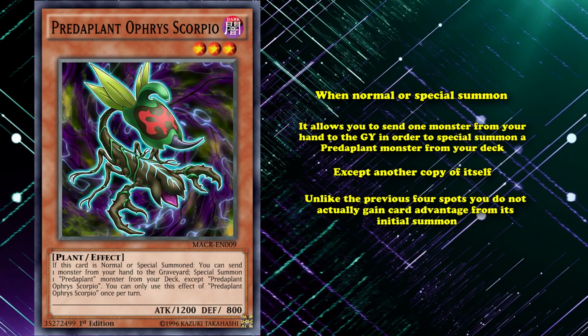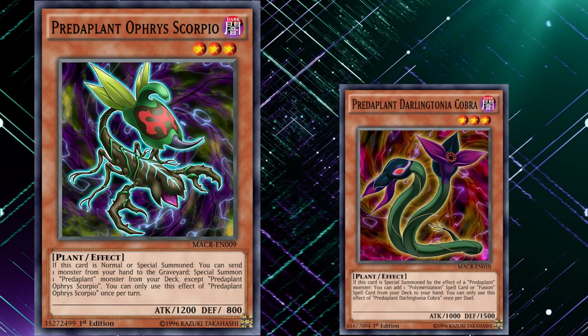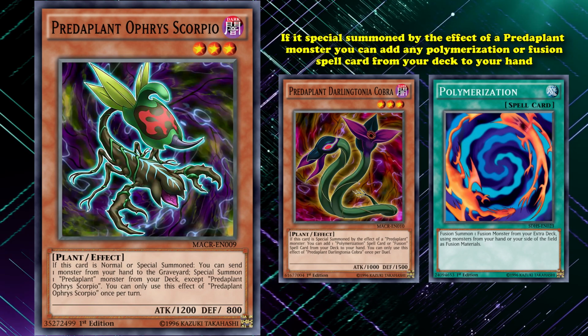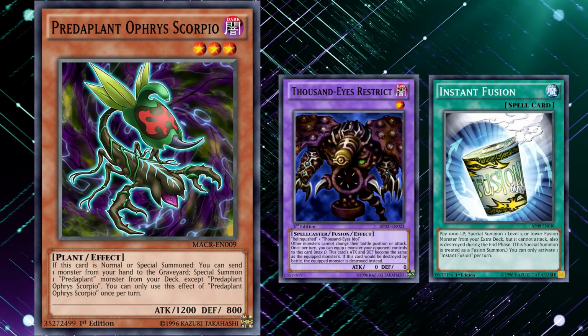However, one of the cards you can summon with this is what makes this card so incredibly valuable, and that of course is Predaplant Darlingtonia Cobra, which is a level 3 monster that has the effect where, if it's special summoned by the effect of a Predaplant monster, you can add any Polymerization or Fusion spell card from your deck to your hand. So, if you add something like Instant Fusion, you can bring out one of the plethora of excellent level 5 or lower fusion monsters to both extend plays and maybe remove a monster from your opponent's side of the field with something like Thousand Eyes Restrict.